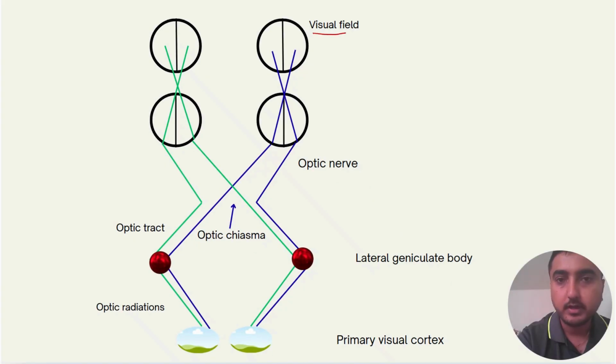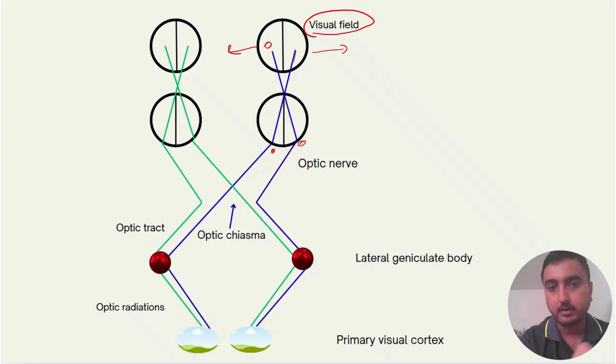The visual fields that we see can be divided into the lateral side and the medial side. The light from the lateral visual field falls in the medial retina, whereas from the medial field, it falls in the lateral part of the retina. So the same thing is happening in both the eyes. The light is crossing before it strikes the retina. After striking the retina, the optic nerves of either side would carry the visual input.